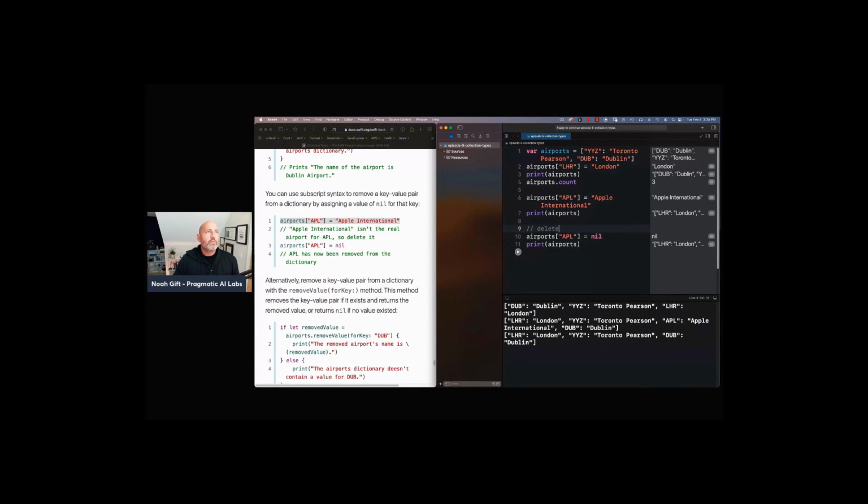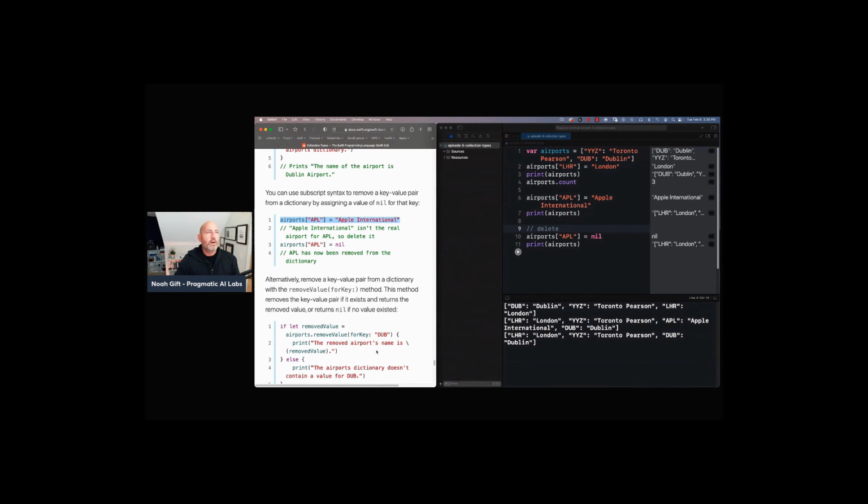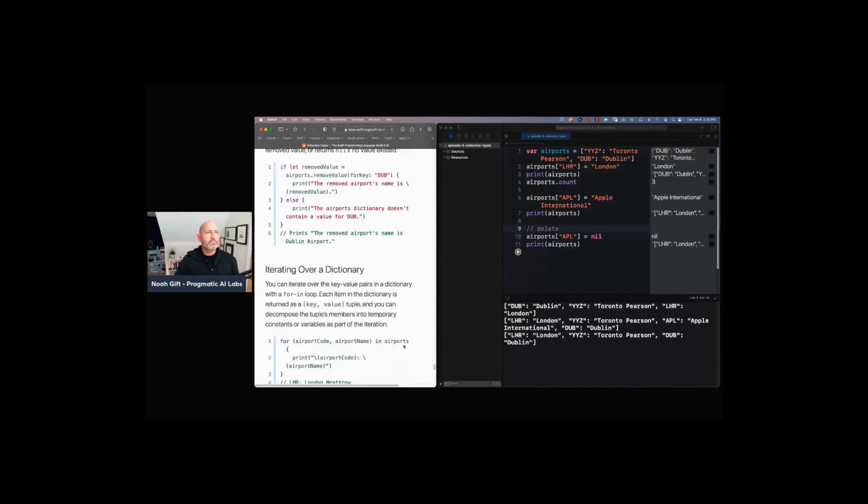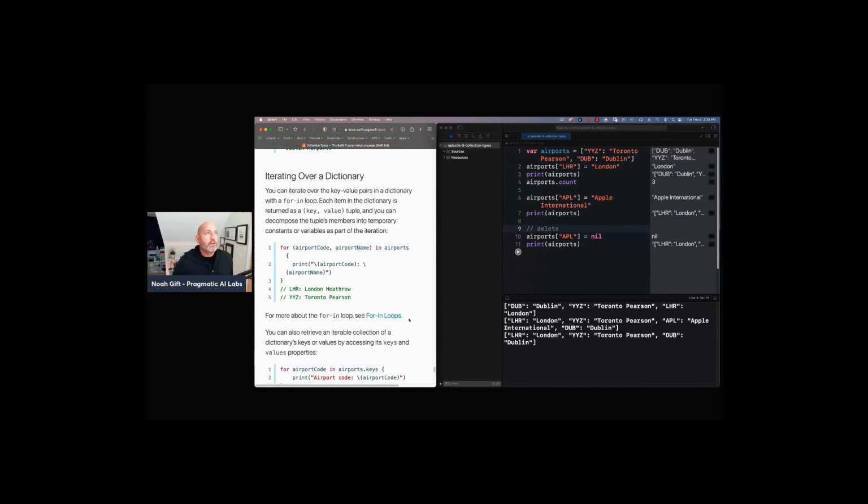You can also remove a key value pair from a dictionary with the removeValue(forKey:) method. So airports.removeValue(forKey:) and then put in the key, which is a little clumsy if you can just do the nil.